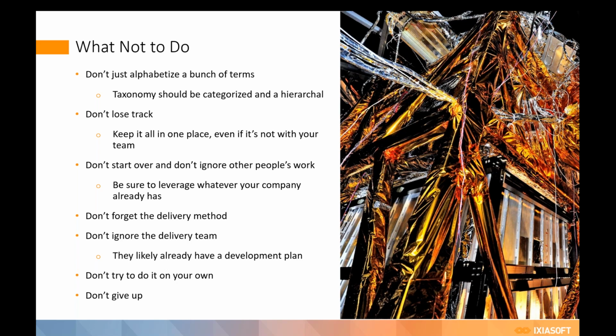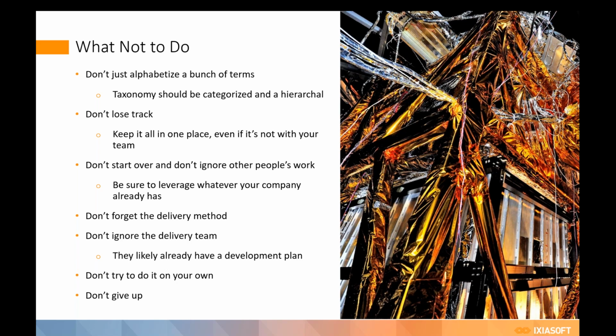A super important thing here is that you don't want to start over and we don't want to ignore other people's work. The key is to leverage what's already in your company. Amber's offered some awesome ideas on how that's possible. And really here, communication is key. You kind of have to get out there, talk to different people, talk to various teams, try to track this stuff down. Again, it's all about moving forward and not zigzagging your way around getting to your final taxonomy terms and where you want to be.